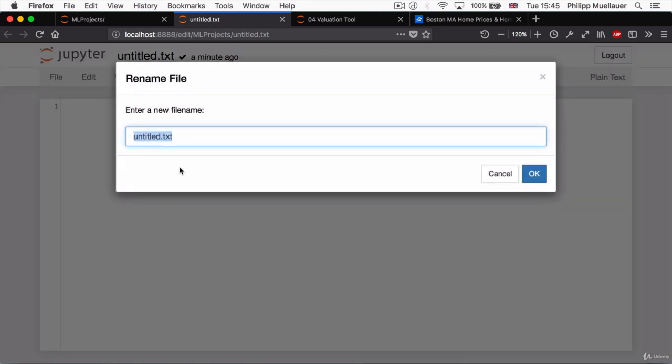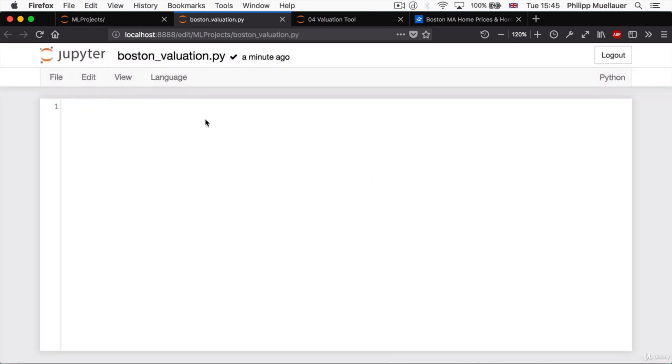First off, let's rename this file. Let's rename it as valuation.py. Or better yet, let's name it as Boston_valuation.py.